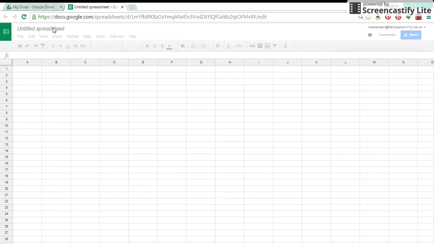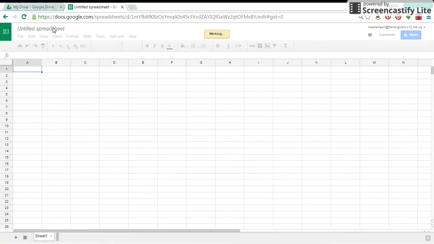It'll open up, and for this experiment, you want to make a creative title or descriptive title. So yeast reactivity is what this file is going to be about. And then what you're going to do is in the spreadsheet, you're just basically going to make a data table just like what you did in lab.